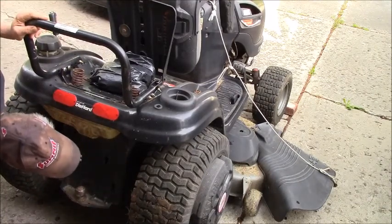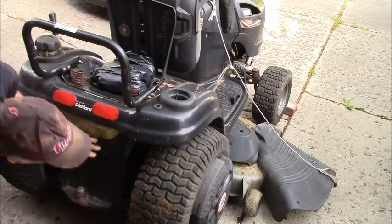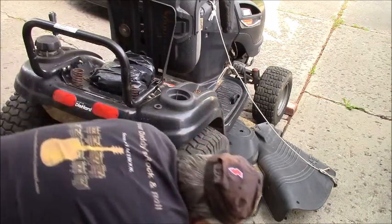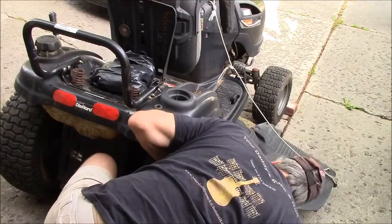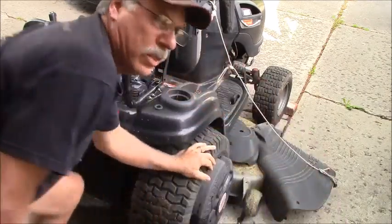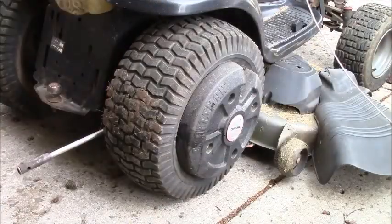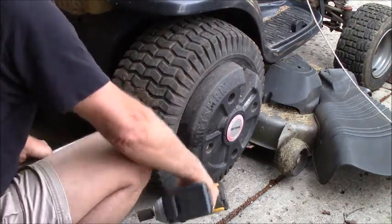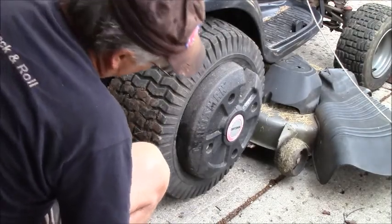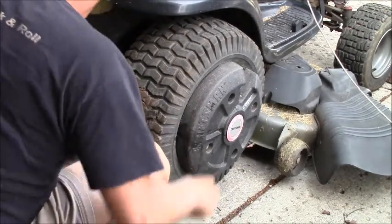Oh, it looks like it bolts on just like a car wheel. I got two big bolts coming in from the back for the wheel weights. So let me figure out what size nuts or sockets I need for those. We'll get that done. Well, I found out they're 3/4 inch bolts, and on the inside is a long stud. So I've got my long extension on that with a deep socket.